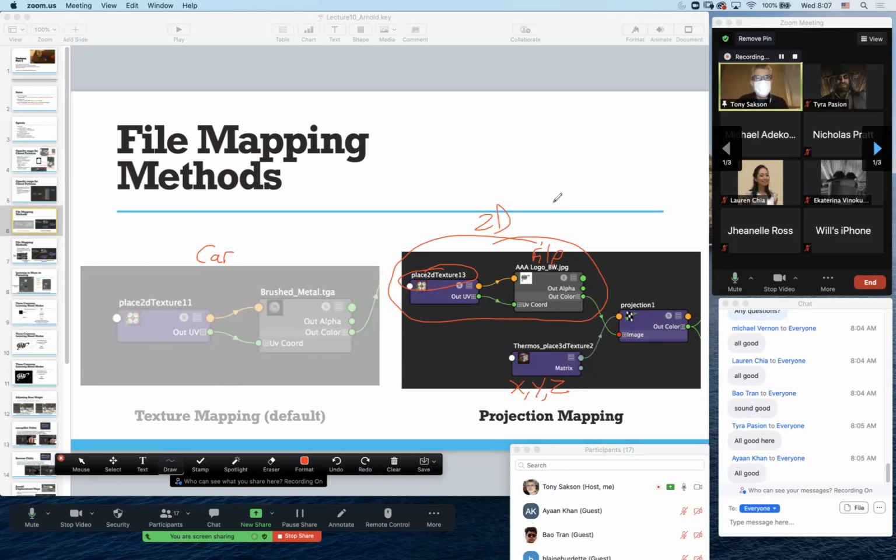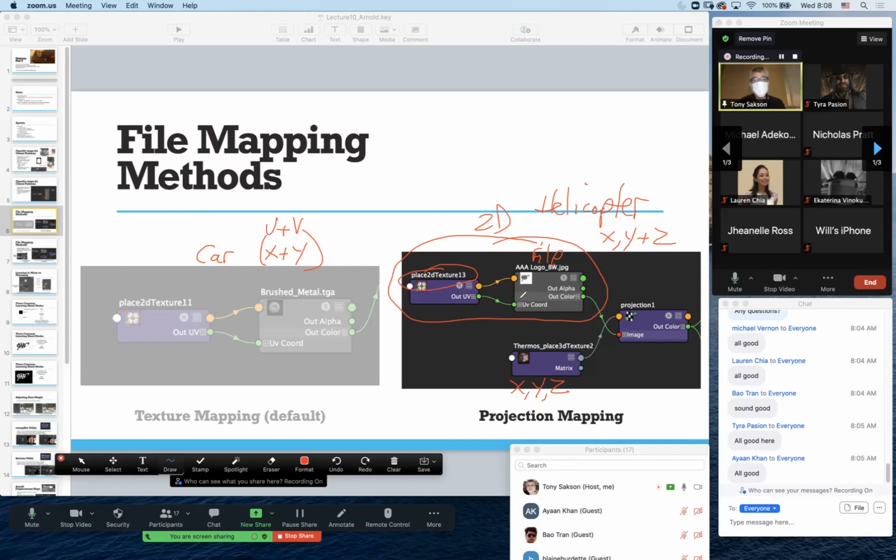So think of this as kind of a helicopter, where we are no longer constrained to X and Y or U and V. Now we can take our car, put it inside the body of a helicopter, and now we've got the ability to go in 3 dimensions, X, Y, and Z. So we can position this anywhere we want, as long as the projector is aimed at the geometry.